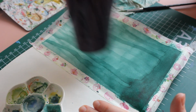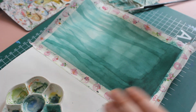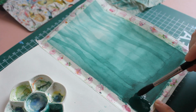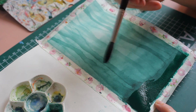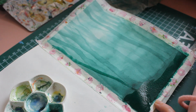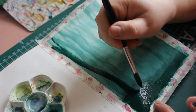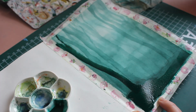Here I'm drying it again to get ready for the next layer. I'm painting another layer on the background with a lot of pigment to get it really dark. And I'm also painting more trees on top. Now it's more pigment, but you still have to pick up enough water so that you can paint the tree trunk in one go.